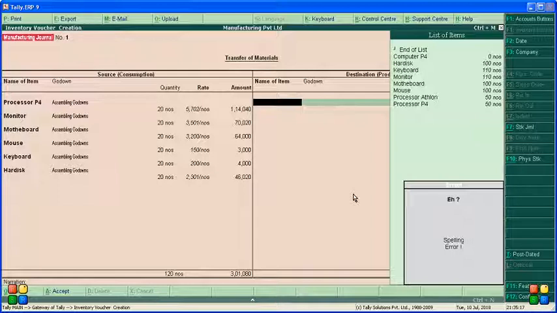So let's create one thing. Alt F7, manufacturing general, stock general, automatic. Everything is the same, but still it didn't appear properly. So let's make some changes.